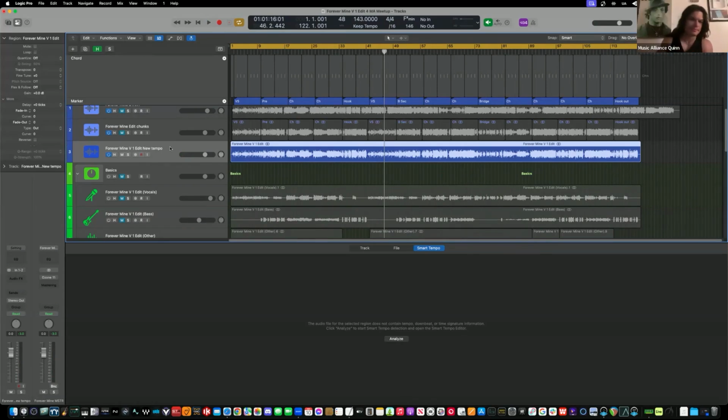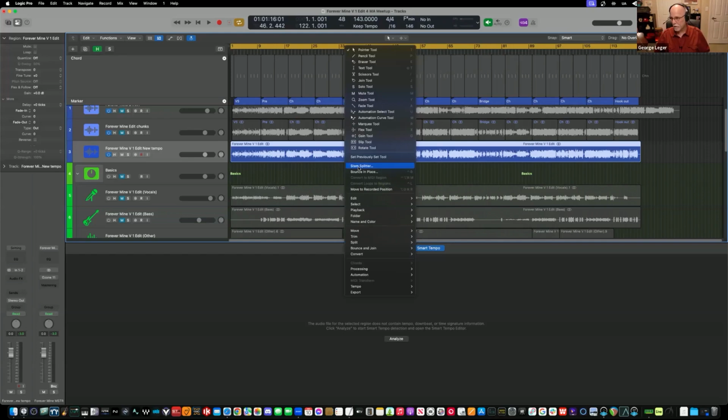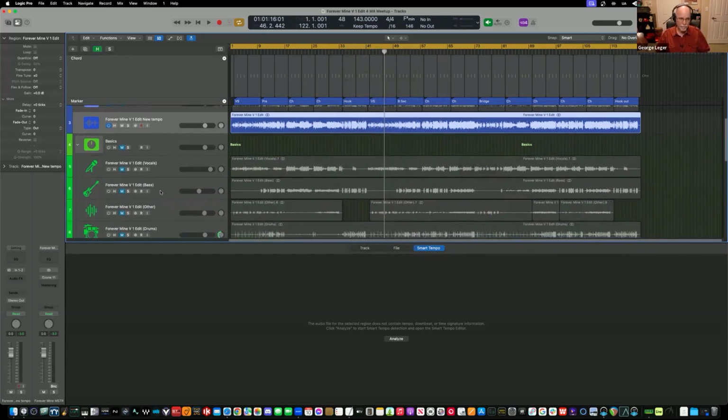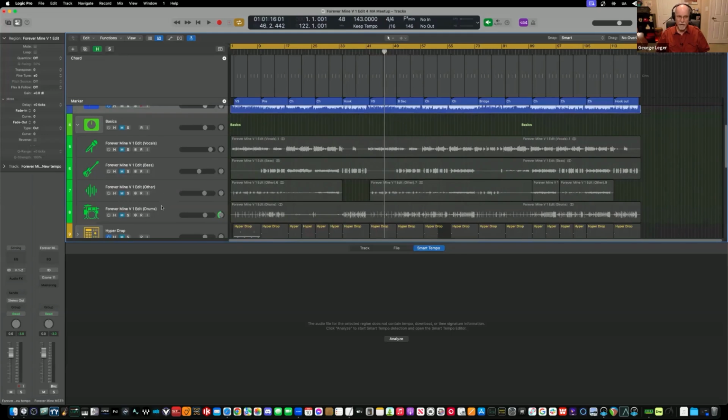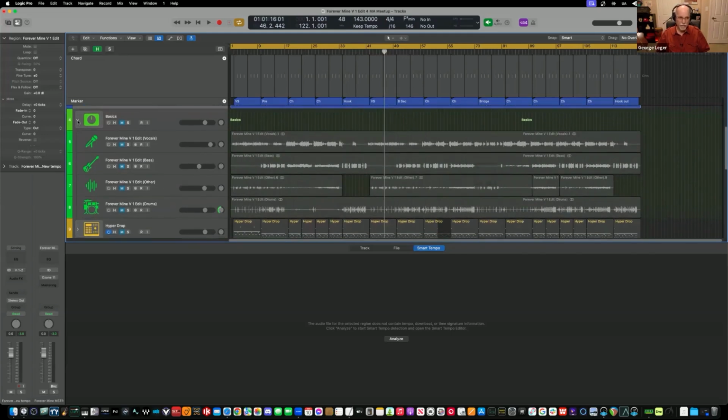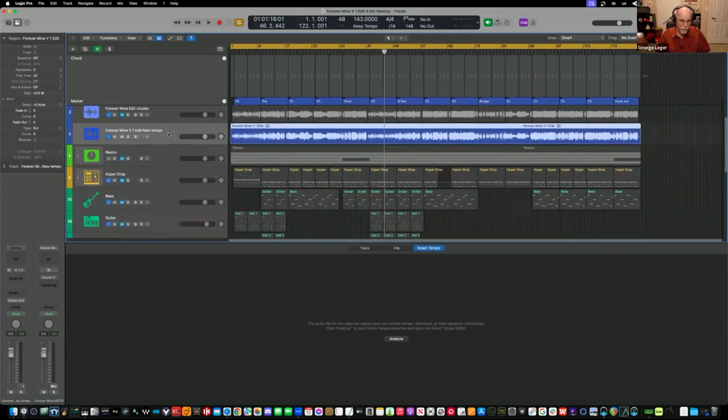Okay. Once we get this part done, we've taken our song, edited it the way we want it, and made sure it's the tempo that we want. Then we do the next thing, which is we right-click on it and use Stem Splitter. What Stem Splitter does in Logic is split it into 4 stems. You get a vocal stem, an other stem, and a drums stem. And those stems basically reproduce your arrangement.